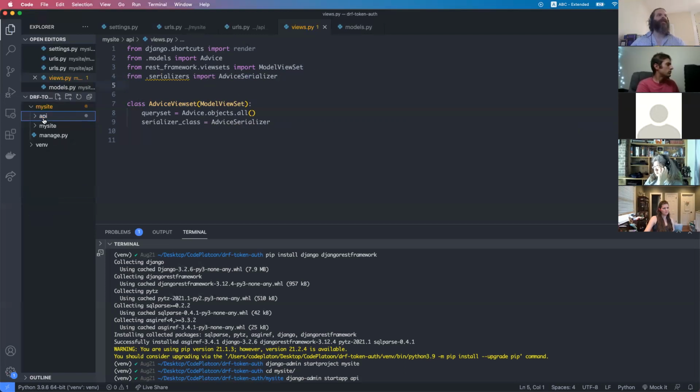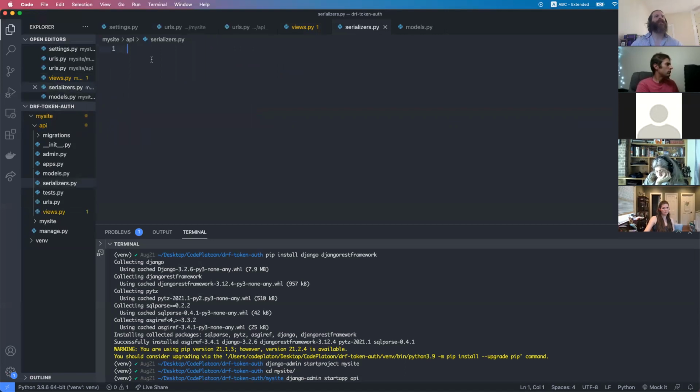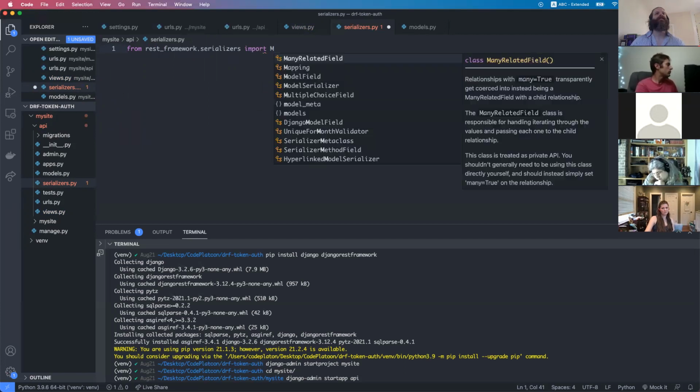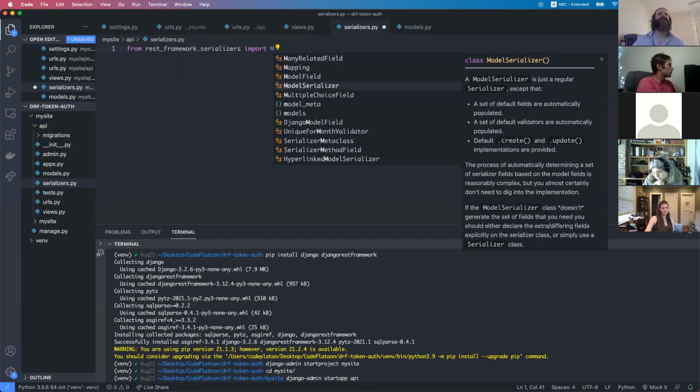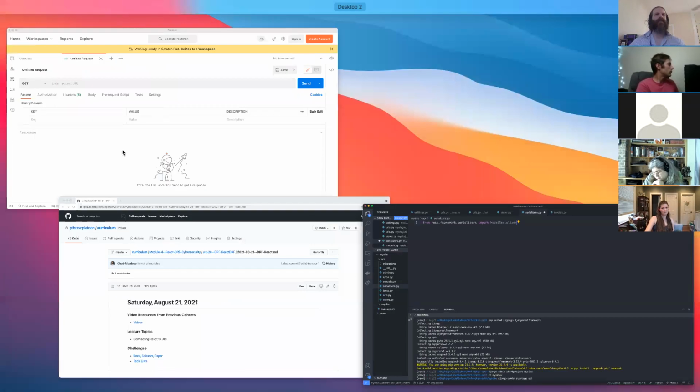Right, so now we will create our serializer. We'll import serializers from Django REST framework. Import model serializer. Need to double check.